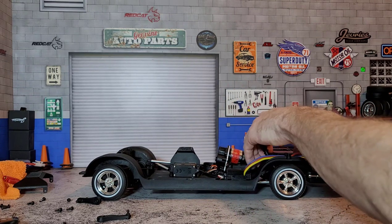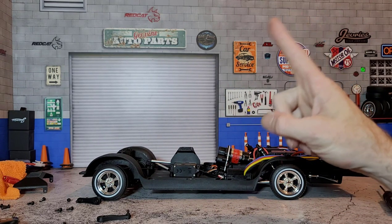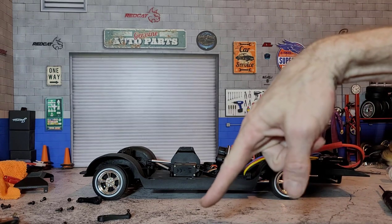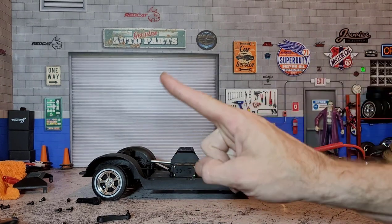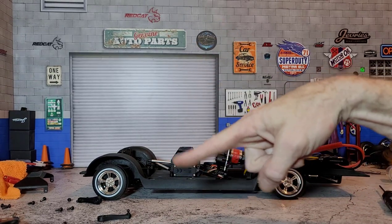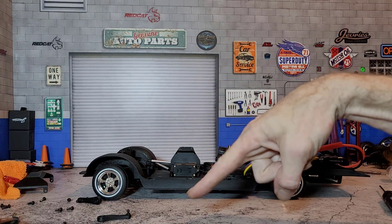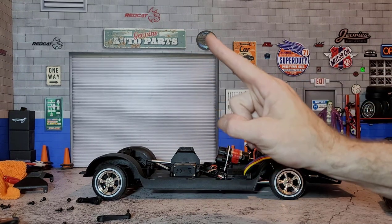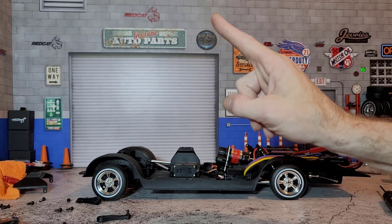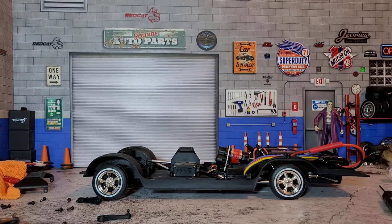Now, when it comes to the rear, when we go like this, it raises the suspension, and when we go like this, it lowers the suspension. It's kind of tricky because the servo arm is going down to make the suspension go up, and it's going up to make the suspension go down. That doesn't really matter. This is up, this is down for how the suspension is going to work.